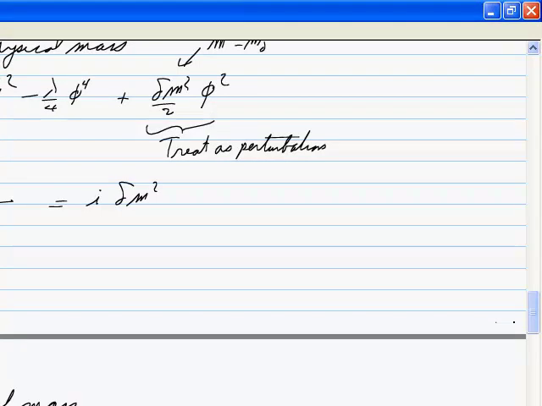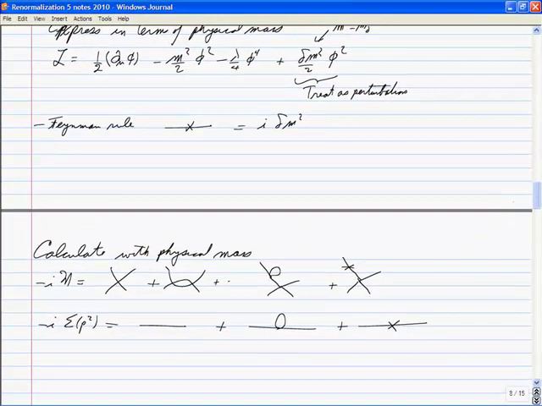Well, maybe I should have written this one down first. Here's this propagator. What we're going to do is choose, in the propagator, since this guy has the physical mass in it already, delta m such that the sum of these two gives 0. Then the sum of these two is going to give 0, and that's the reason why we drop them. But now we have this new perturbation here that takes one particle to one particle.